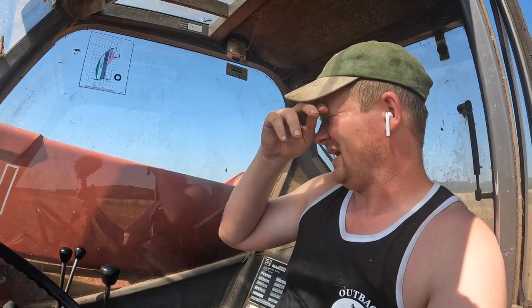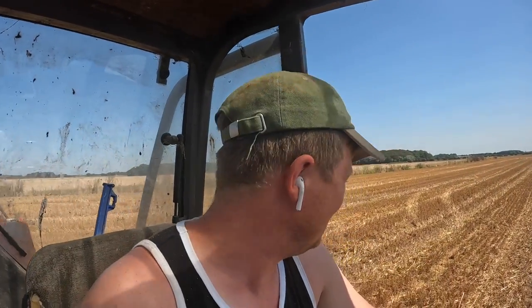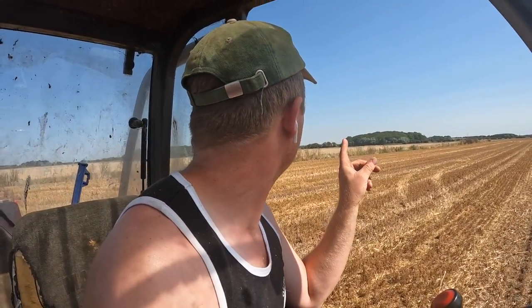27 acres of barley there. He's doing the headlands over the weekend, so we're going to try and get them baled. It's going to rain on Monday, but it's coming nice and dry, which is good. The first lot, that doesn't happen every year. There's a neighbour over there with a John Deere combine. We'll go check on Dad and see how he's getting on and see how it looks in the shed. And you'll see where we've put it. It's not the best place in the world, but when needs must.